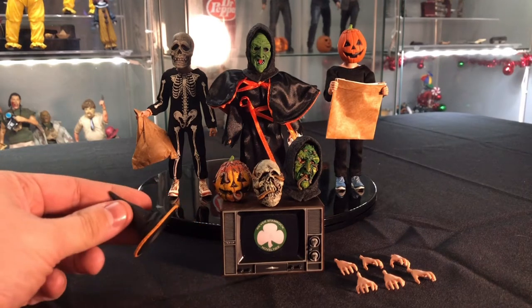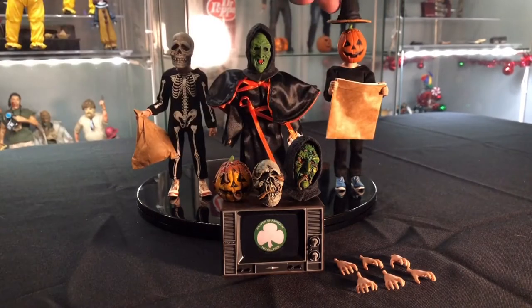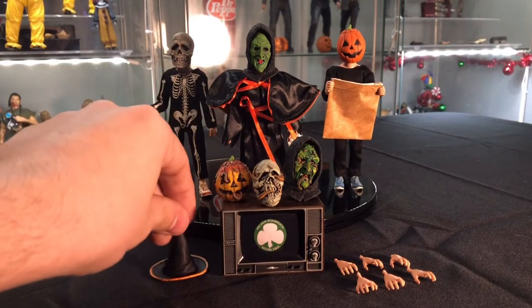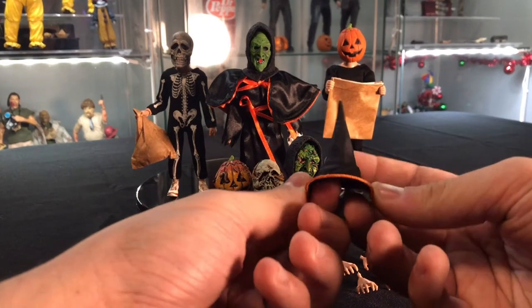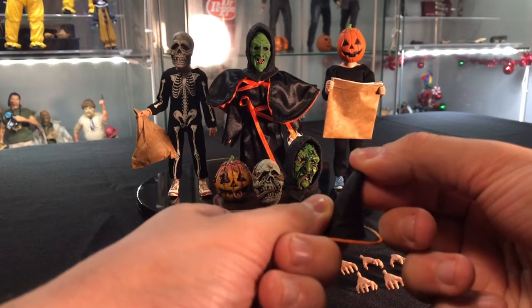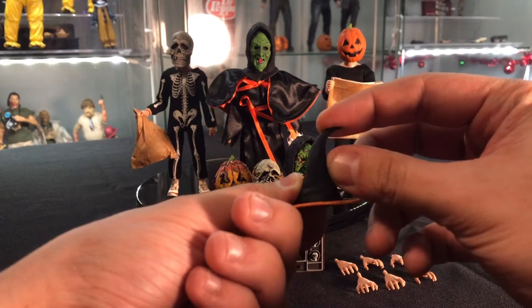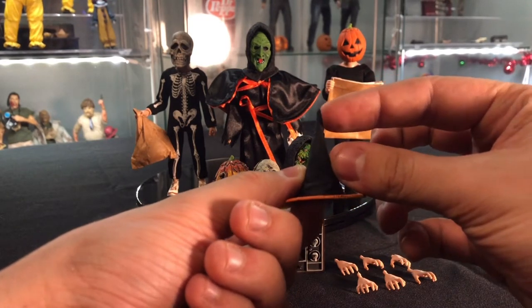You also get a jack-o'-lantern hat. It is a little bit flexible, so you could probably bend it if you want it in a certain shape — the top has a little bit of bend to it. So if you want kind of a crick in it instead of it being straight, you could probably get it to do that. You just have to hold it there and let the rubber get used to the shape.